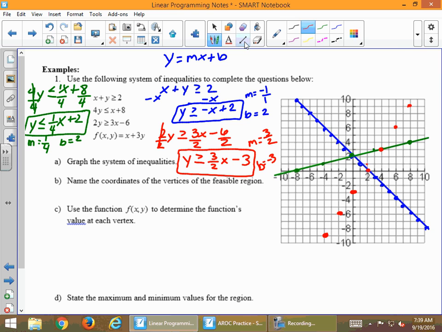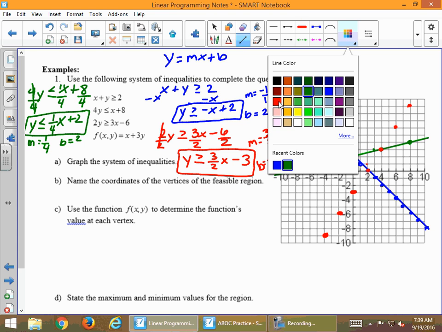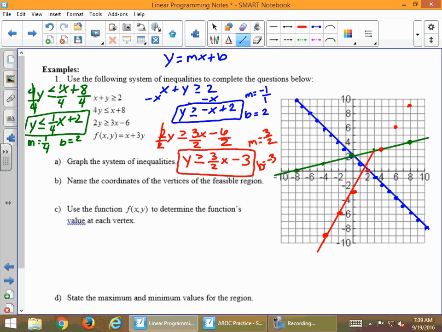And so you want to make sure y is by itself in all 3 equations, and then you graph the lines like you would normally graph a line. I know there's an inequality, but there's a line underneath it, so you just use nice solid lines. Okay? Save the shading for the end, because it can be confusing when you have a bunch of shading going on, because you're dealing with a lot of lines.